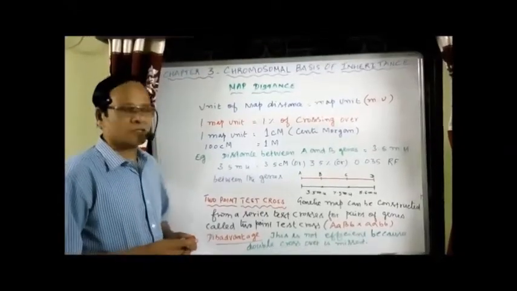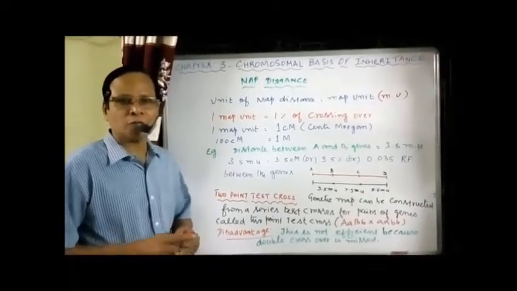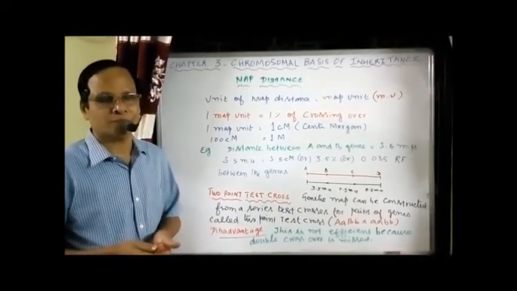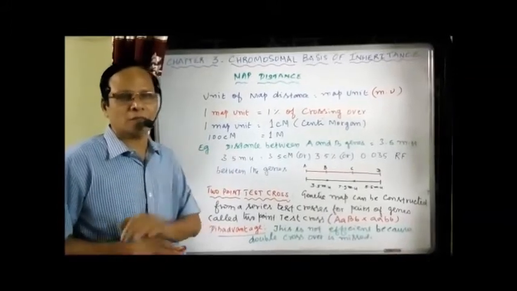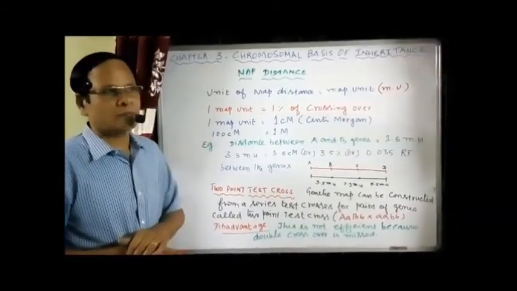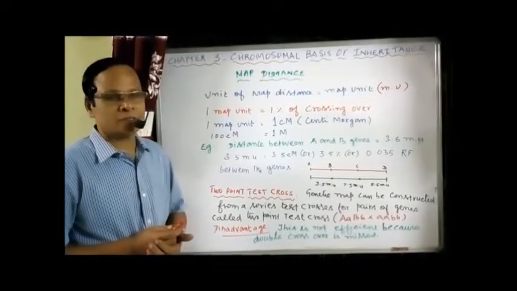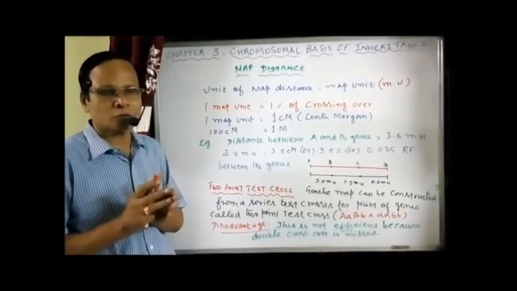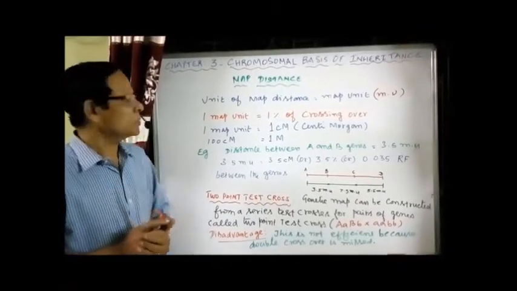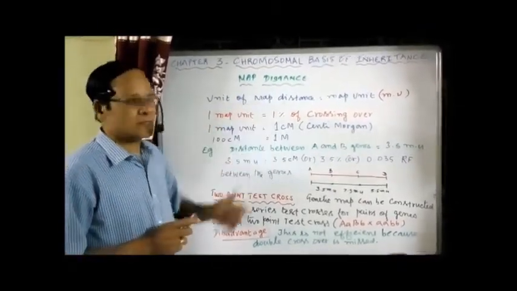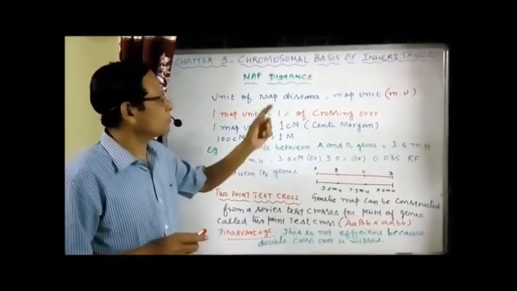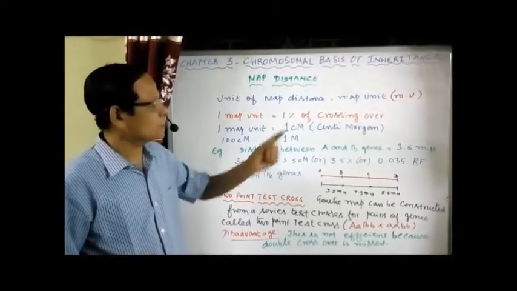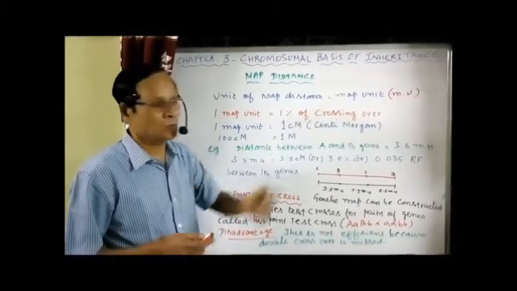In normal conditions, you know that we use different SI units, centimeter, millimeter or meter, to measure the length of a particular object. But in the case of map distance, it refers to the unit we are using in a genetic map. So, the unit of map distance in the genetic map is called the map unit. Instead of using centimeter or millimeter, we use the map unit, simply MU.